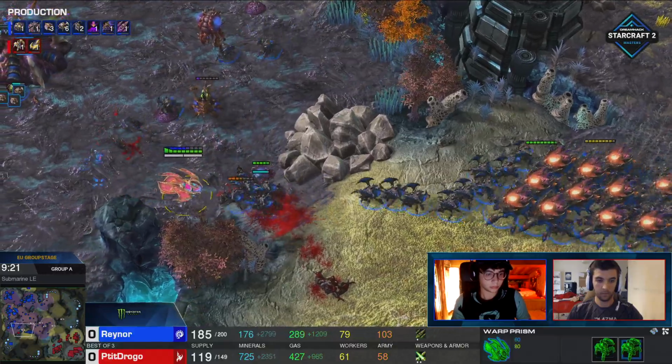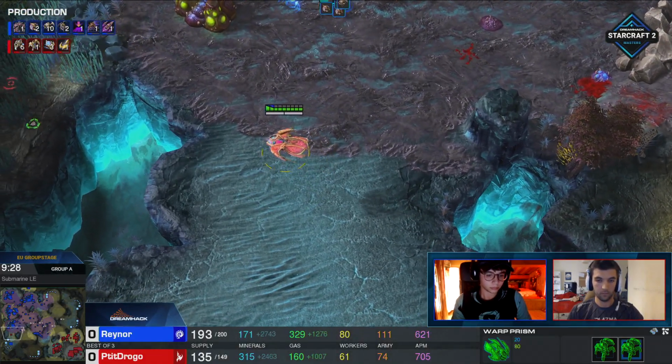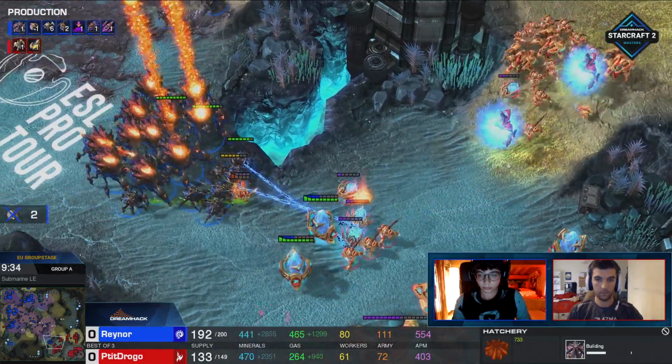The Immortals picking off some of the reinforcements from Reynor, and with the Corrosive Vials, the only opportunity to snipe that Warp Prism out of the air. Drogo should be able to keep this alive for a little bit longer, but I think that's a nuisance. And the real problem right now is this 3rd base attack from Reynor.